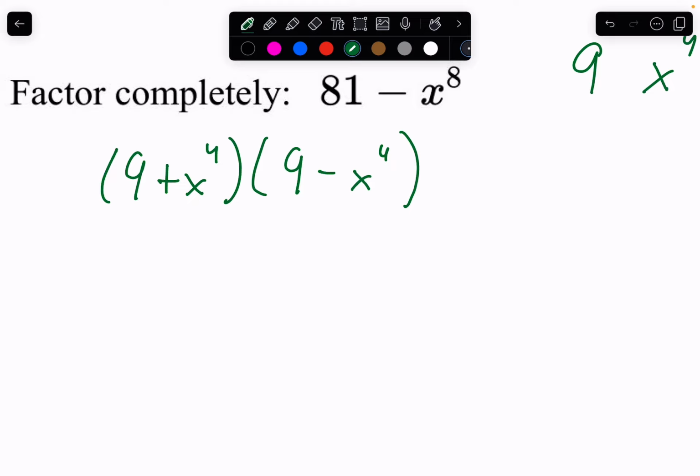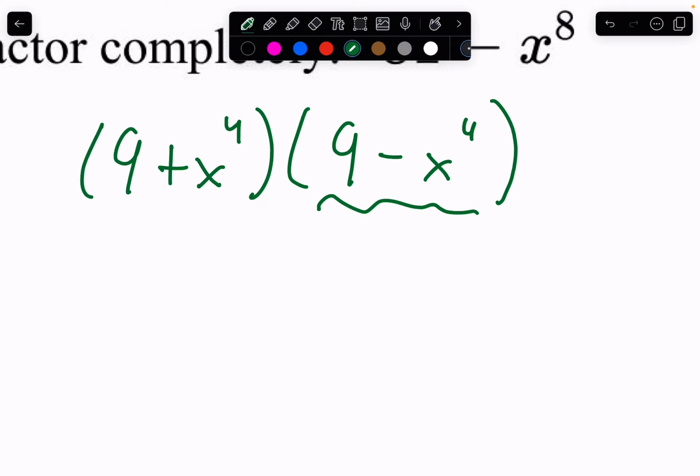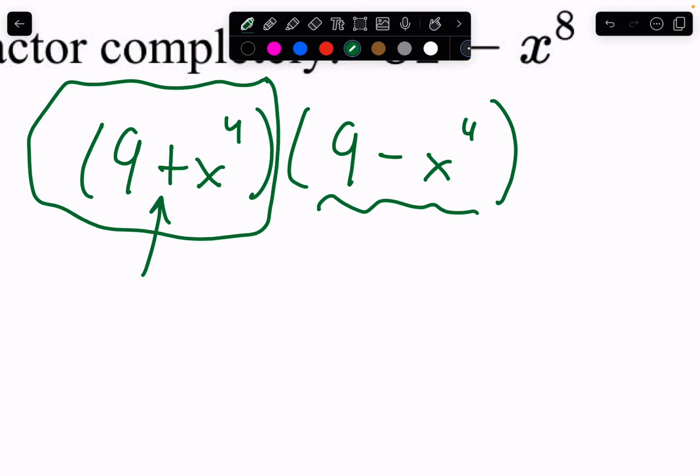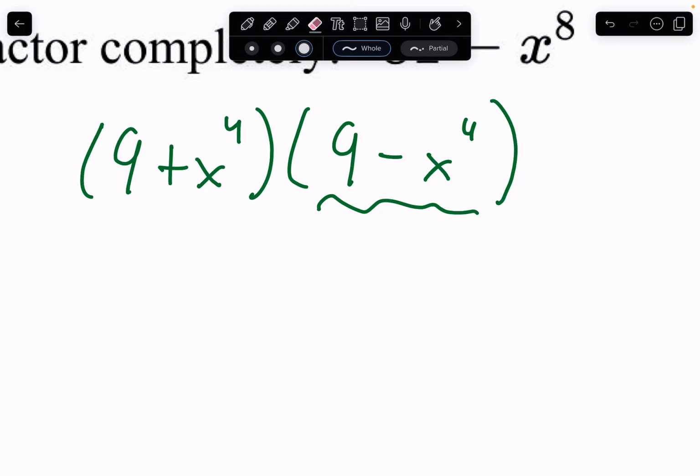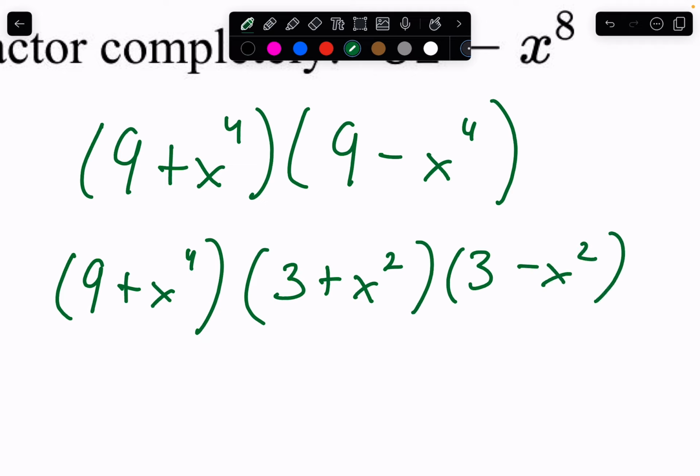However, sometimes you have a second difference of squares. If I gave you this problem alone, hopefully you'd look at that and be like, oh, I can square root 9, I can square root the x to the 4th, and it's got a subtraction sign. So we can actually factor that further. Now this other one, you cannot, because it's not a difference of squares. It's a sum of squares, but there's no factoring pattern for that. So it's going to stay the same. However, we're going to factor this one further. So we get 3 plus x squared, 3 minus x squared. So sometimes you have to make sure that you can factor further.